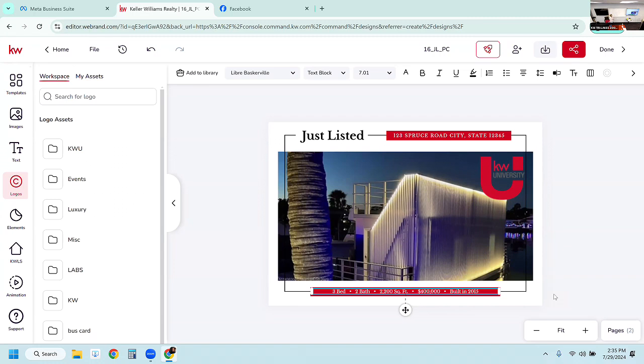I mentioned earlier, these types of ads, we're doing a just listed. I told you earlier, the just sold is just as important because of this right here. Your return customers or referrals. Your return customers, they're on your Facebook page. Every listing you're going to show or post, they're going to be shown that.